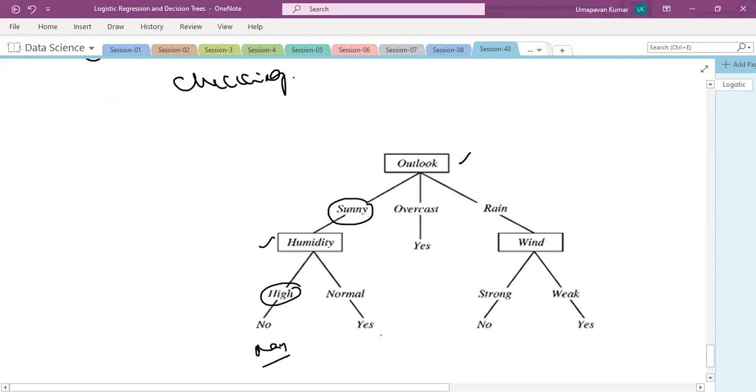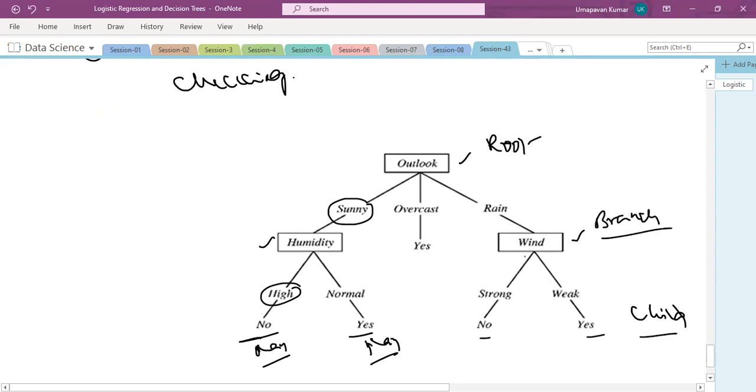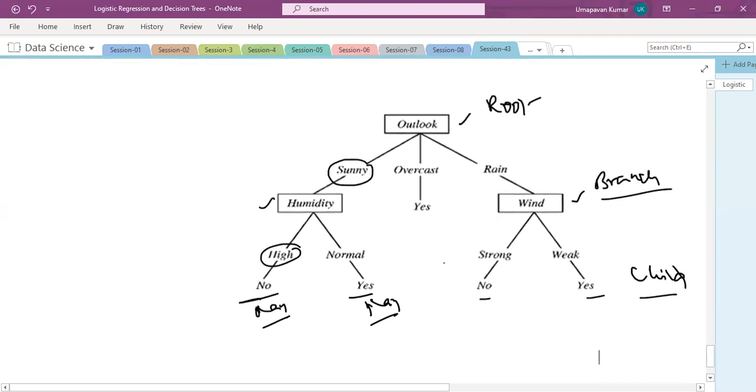If humidity is normal, there is play. Observe here, friends, this is the root node. These are the child nodes, and the branch nodes take the conditions.